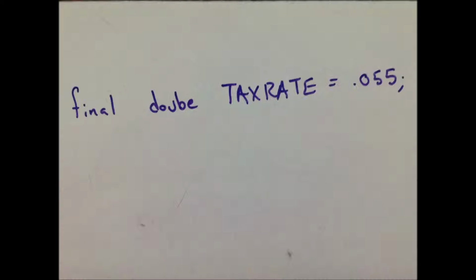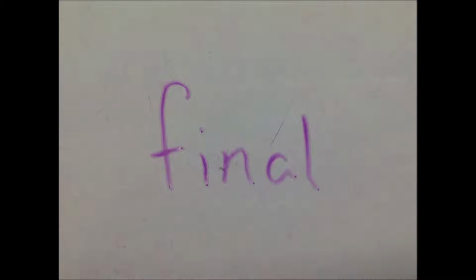If the value of the tax rate is hard-coded everywhere else it is used, then changing the tax rate would involve changing the value everywhere it appears in the program. This involves searching throughout your program and finding every single time the value is used, and then changing it to a new value. It would be easy to accidentally miss a value or two and possibly change something that was similar but wasn't supposed to be the tax rate. Using final values not only saves time, but it can reduce the amount of errors in your program.